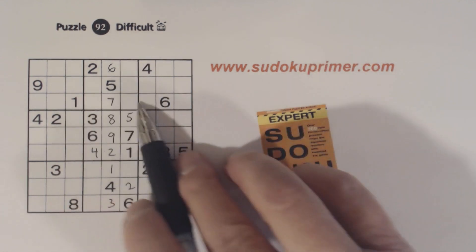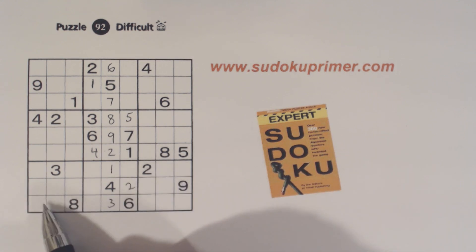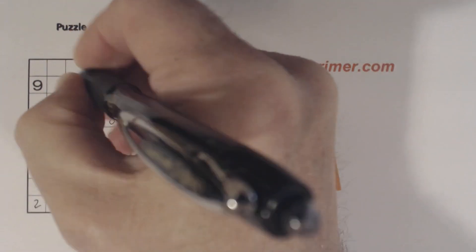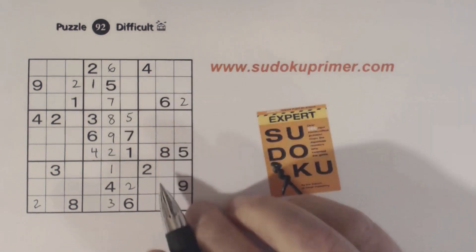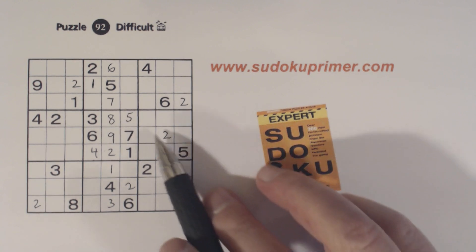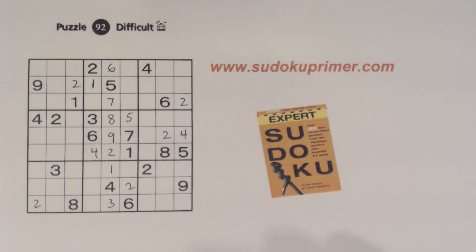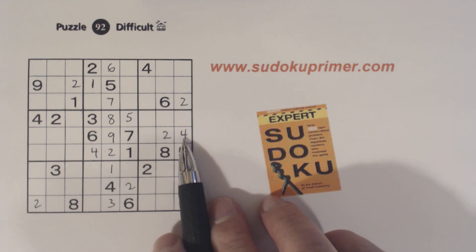With this one here and one here, there's a one there. Now we've got a two here and a two here — two there. So we've got a two there, and with that two we can put a two there, two there, and a two there. Now we've got a four here and a four here, so we can put a four in right there. Now let's look at these — these are our two-four twins from box six, and remember we have one-eight twins here.